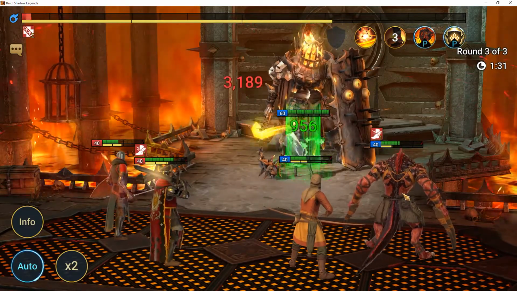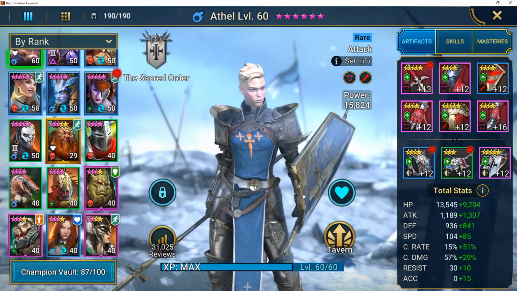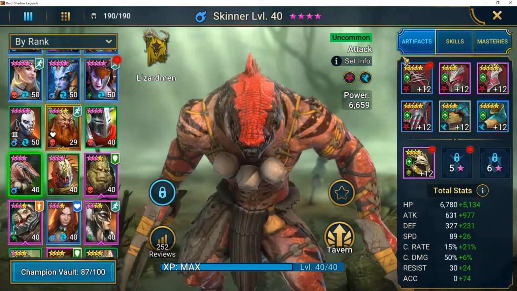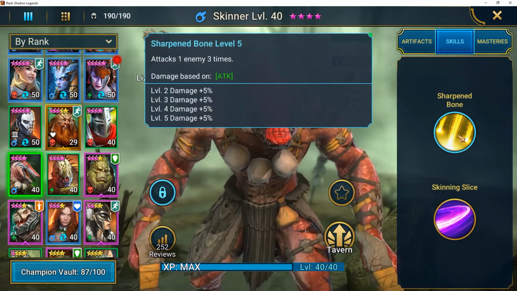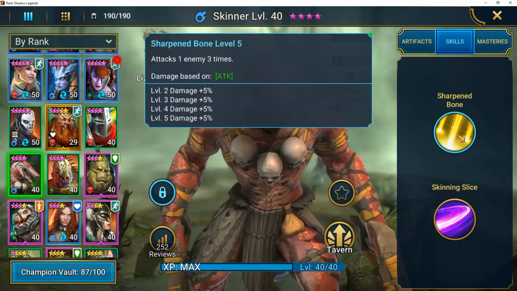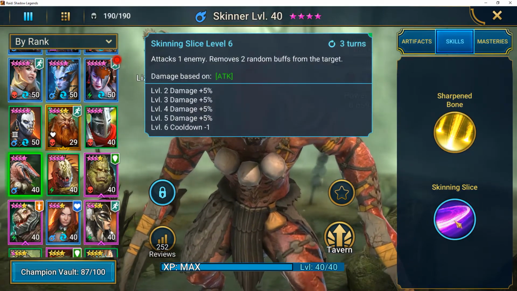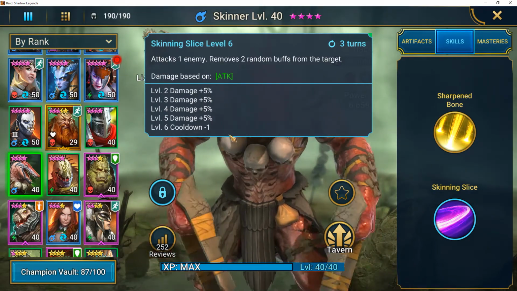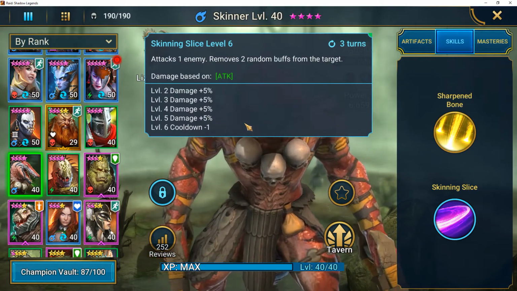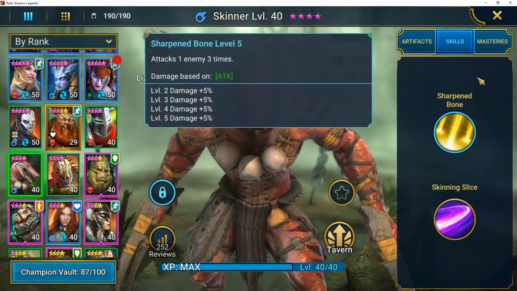This champion here is uncommon, Lizard Man. I gotta look his name up here in a second. Skinner, and let me show you real quick. He is obviously an uncommon magic champion, and his A1 is attack 3 times, and I've easily booked these through mystery shards and campaign farming, so I didn't spend any rare tomes on these. And then he has this nice another attack, his A2, and removes 2 random buffs from the target. So he's not really the skill I wanted, but at the same time his A1 was attacks 3 times. So that's mainly why I picked him.